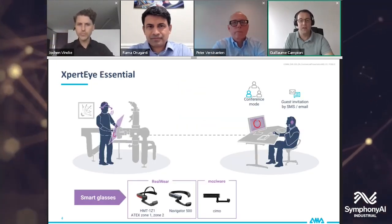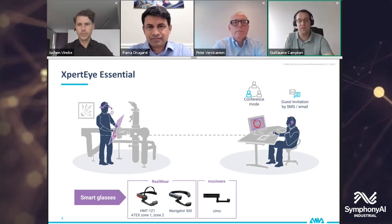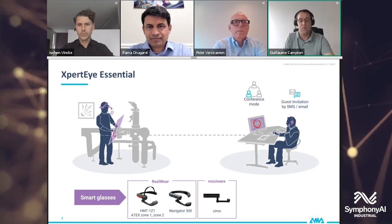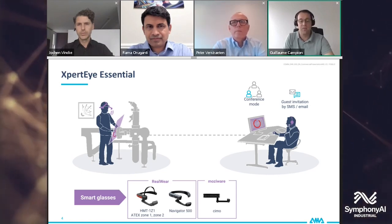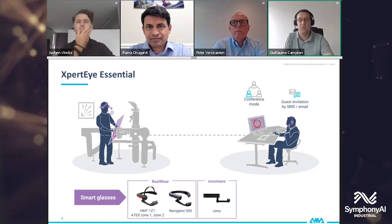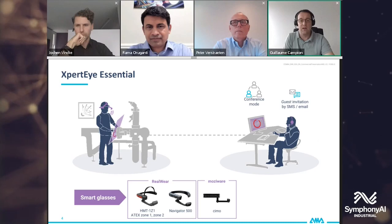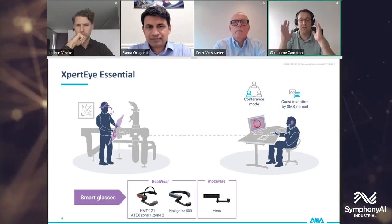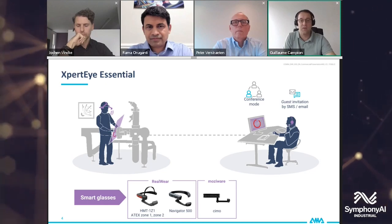Can come up on the next slide. In a nutshell, what is remote assistance? Imagine here in this image, you're having a field worker having an issue in his factory and needing some help to repair it. So he's going to call a remote expert here on the right side, and he will be able to keep his hands free. He's a field worker and be able to get some help and to get everything fixed.